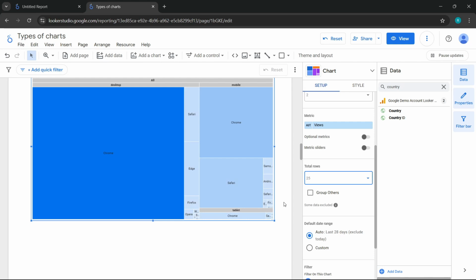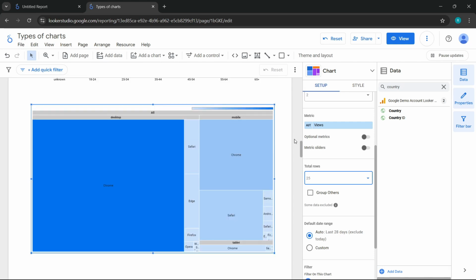Correct. How can we read this chart? I am considering the device category and browser, relating them to a metric, the number of views. First, let's observe that the chart shows a total number of views in the All classification, which groups all categories. In this case, there are 376,204 views.